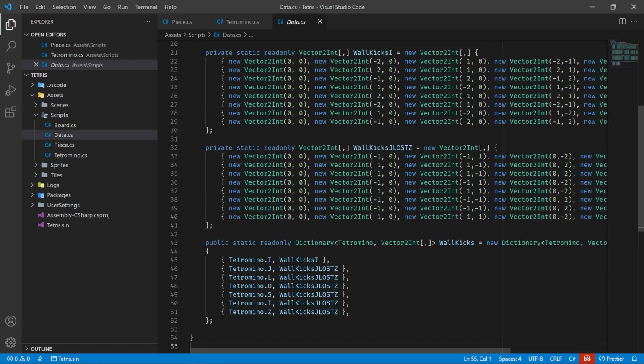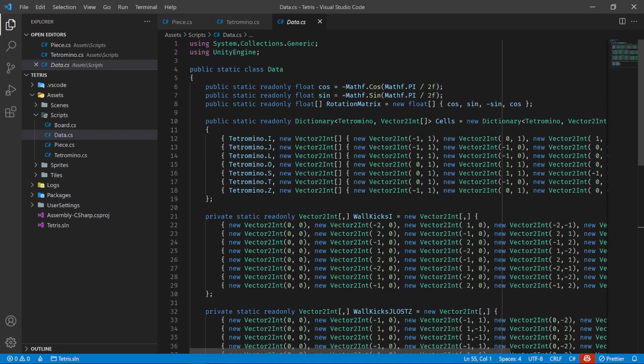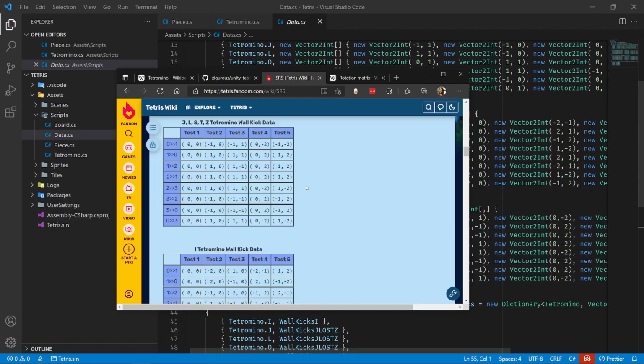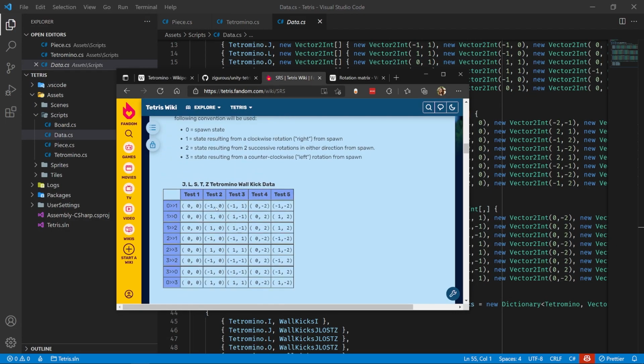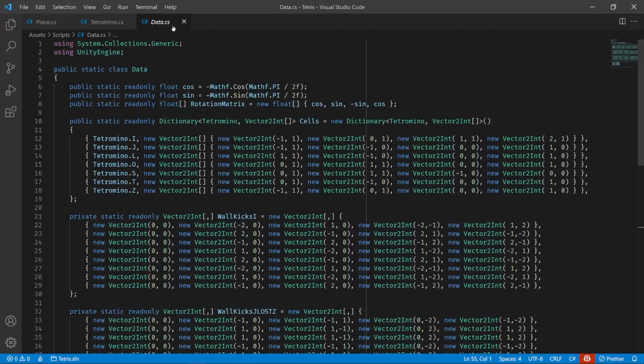Once again, earlier in the video, we kind of just copied all of this data set from GitHub. I mean, you could manually type it out, that's fine. I just went through and took all these coordinates straight from this table and plugged them in here. So it's just very tedious to do.